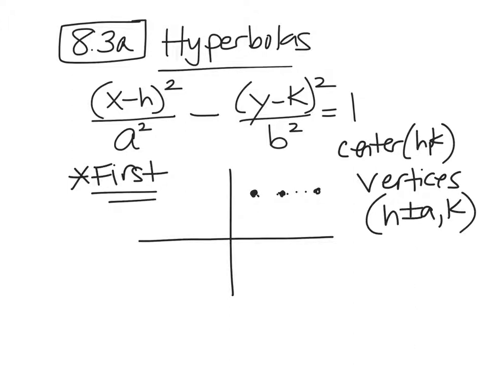And then what you do is you draw a rectangle. You would go a distance of b up and down, so that would be b. And you draw a rectangle here that is going to help you to draw the ellipse, hyperbola, sorry. So this distance is a, and this distance here is b, okay? And then you draw that rectangle in order to get the asymptotes, which go straight through the corners of the rectangle and the center of the hyperbola.